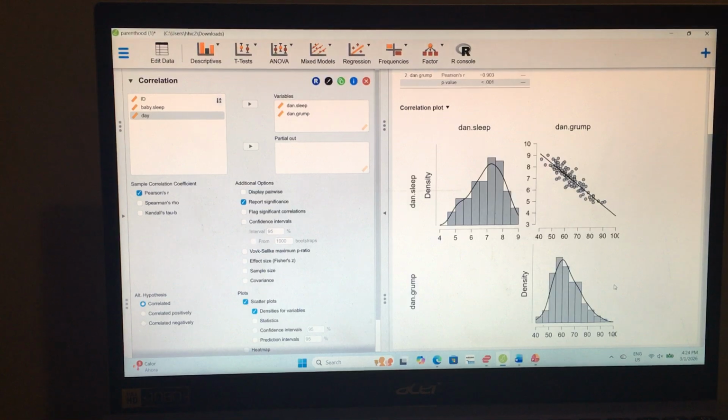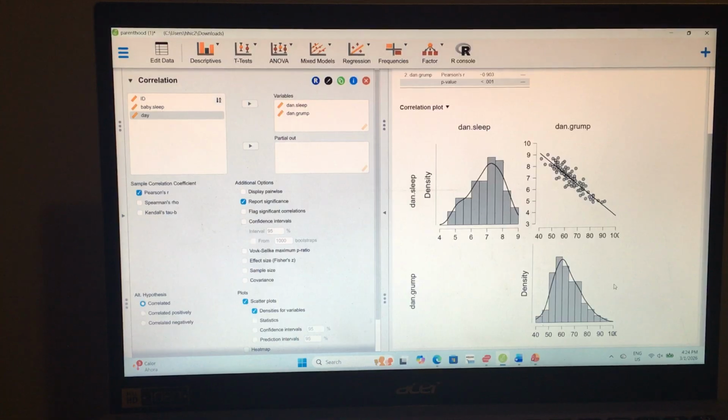So again, note that with the scatter plot in this JASP software, it draws a line through the points, and by default this is a simple linear regression line, which we're going to talk about more in the next chapter. The scatter plot we have shown here has a negative slope because as we move from left to right, the trend is downward.